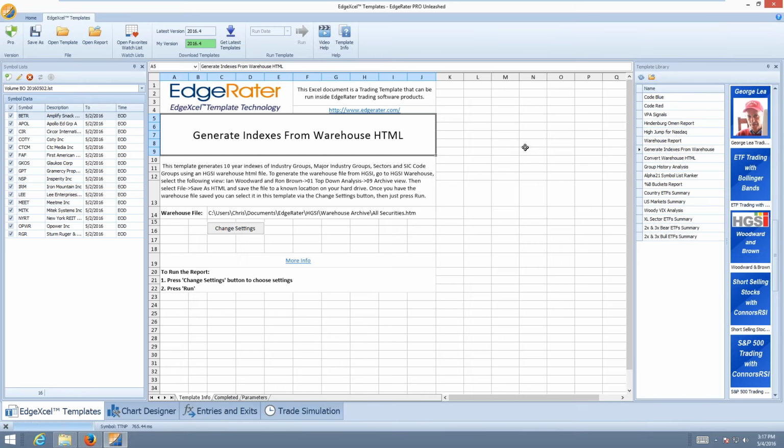And another thing that is good with this is you can then use those industry group indexes to do group rotation. And if we have time, I'm going to show you the group rotation template here, and we'll get a nice report so we can see which groups are coming into favor. So I'm just going to let this continue for a little bit more. I'm going to take a look at the questions while we have a moment here.